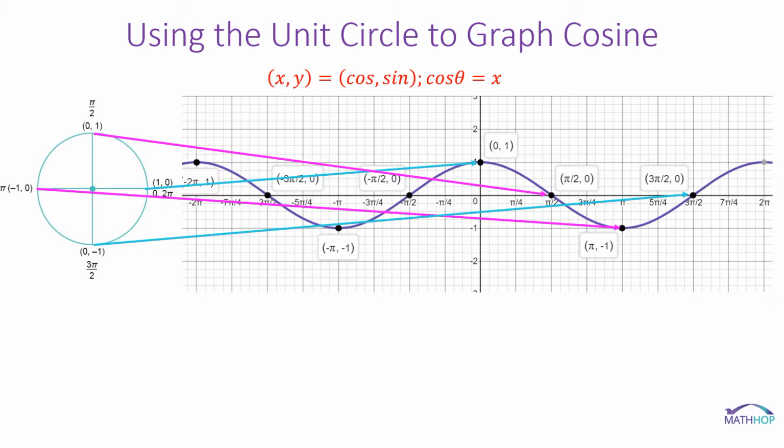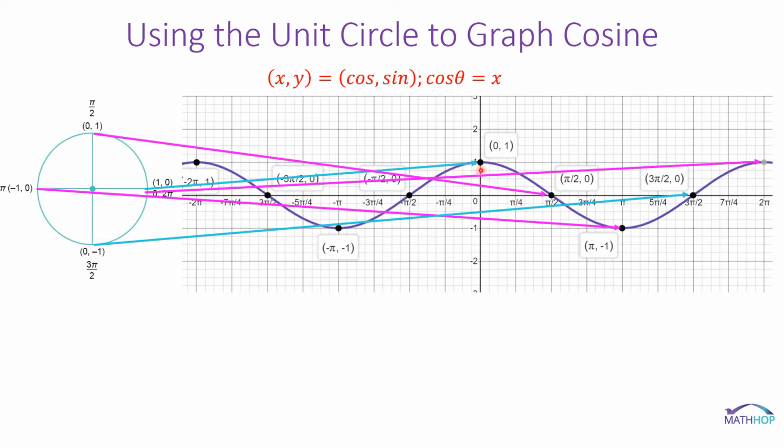And once again, ending where we started, 2 pi has the same point as 0, (1, 0). The x-coordinate is 1, so again, the cosine function ends just where it starts. It goes from 1 to 0 to -1, back to 0, and then back to 1, making one full cosine wave. This one really looks like a cup, right? That's how you can tell the difference between cosine and sine.